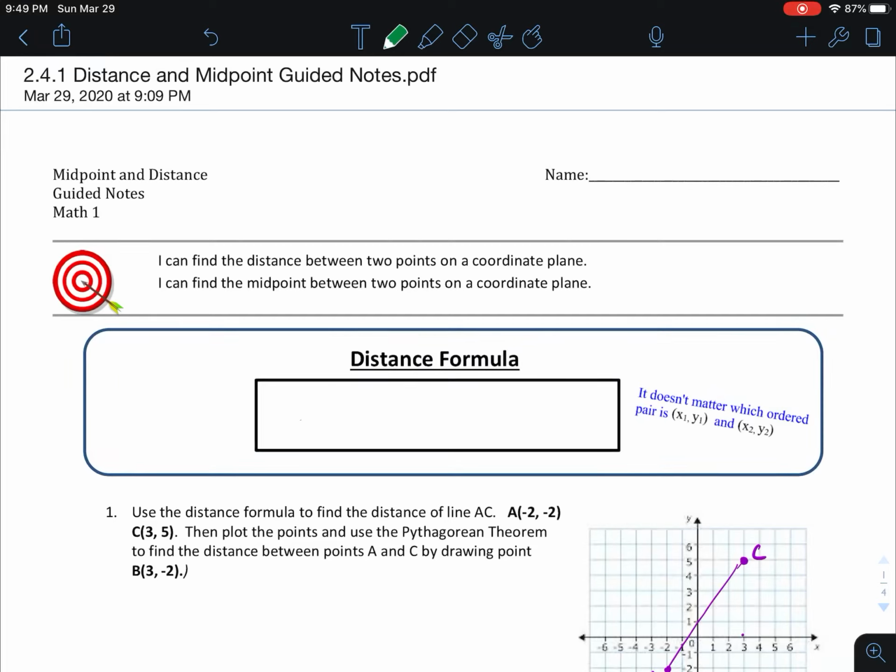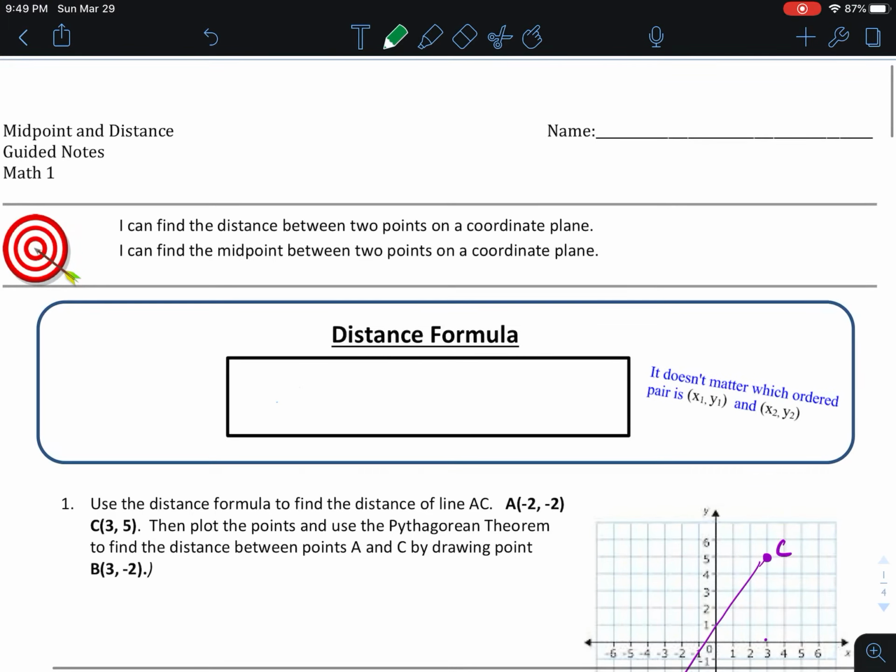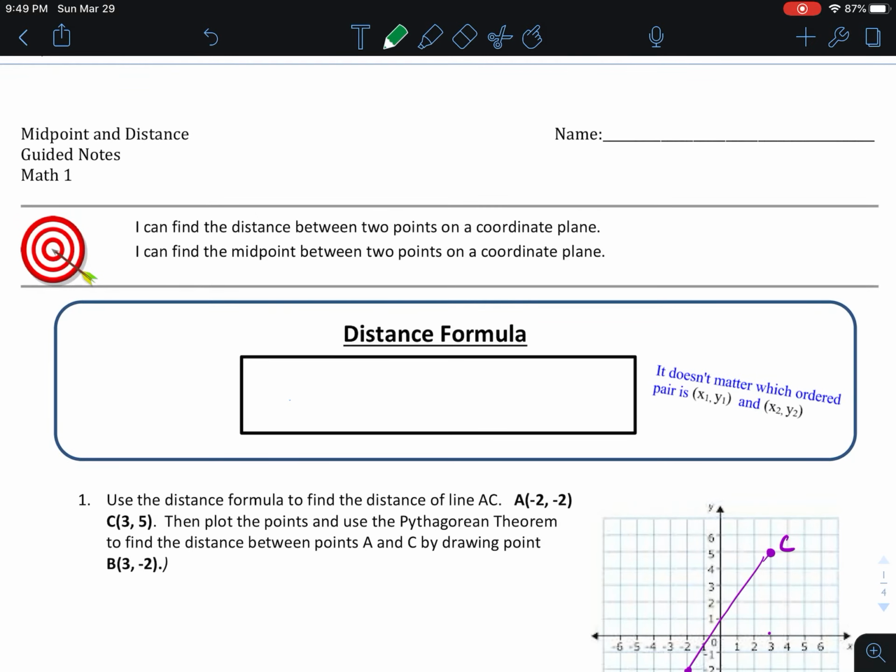Hope everyone's doing okay. Today I'm going to real quick go over the distance formula, so you'll be able to do tomorrow's activity. For today, just focus on these notes. The purpose of the distance formula is to find the distance between 2 points on the x and y coordinate plane. So the distance formula is this.